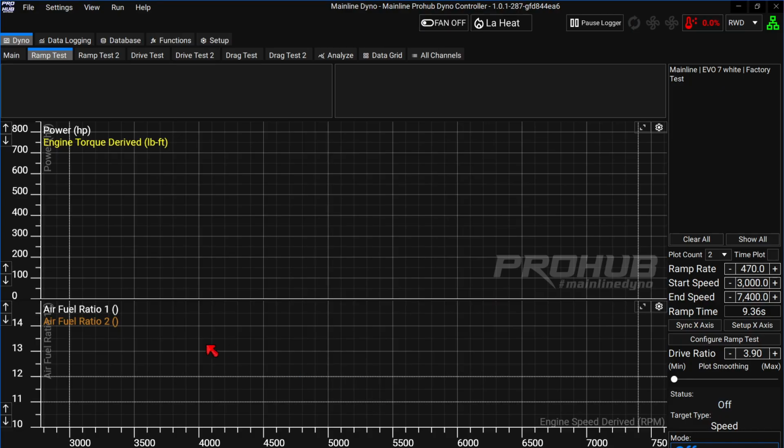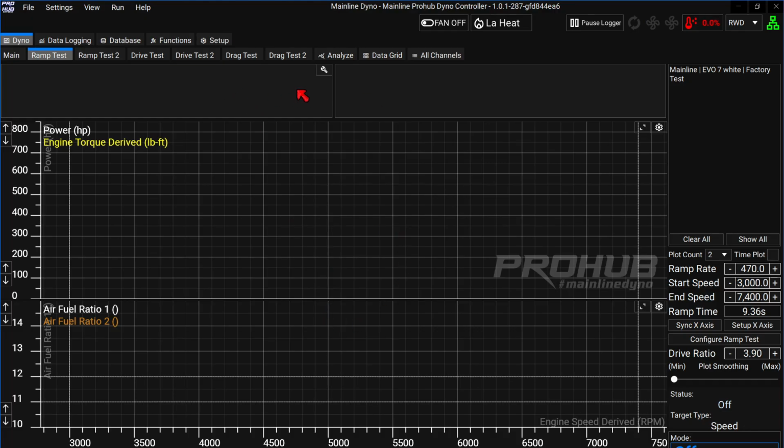So when we're doing a live run, as long as our AFR traces in between that window of them two band there, then we can continue the test. It's just a guide on the screen to see what's happening as far as any data is concerned. So that sort of takes care of the two plotting windows I'm going to display here.